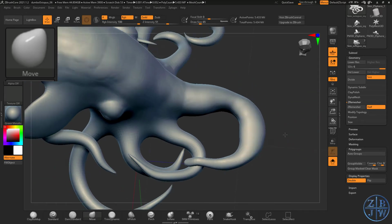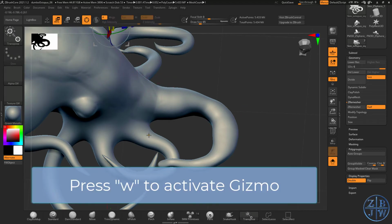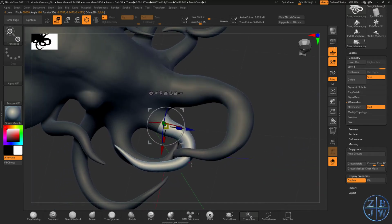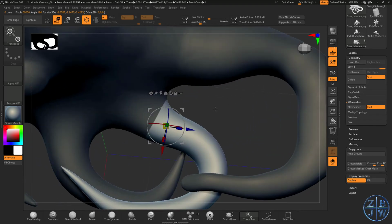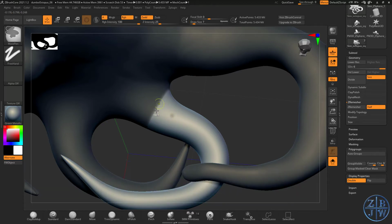And then, of course, since we have polygroups, again, I'll press W for the move gizmo and hold Control and tap on this tentacle. Since that's its own polygroup, you can see now it's masked. The only thing is that this border of the mask is very sharp. So I'm going to switch back to Draw, hold Control, and tap on this a few times to blur the edge of that mask so it's not so sharp.